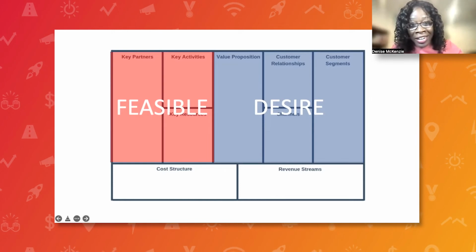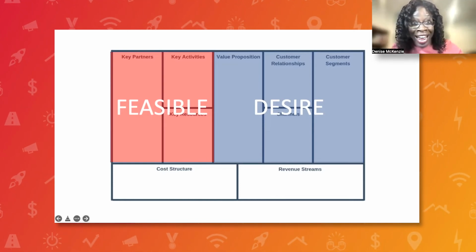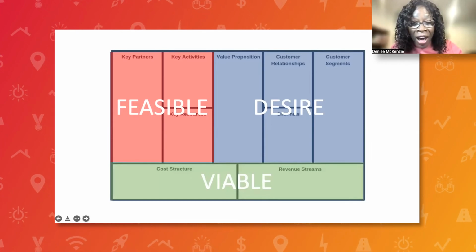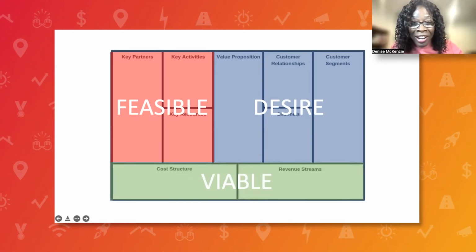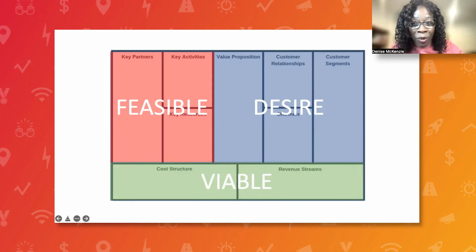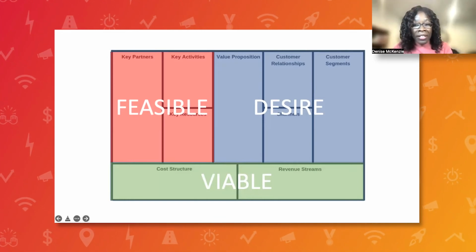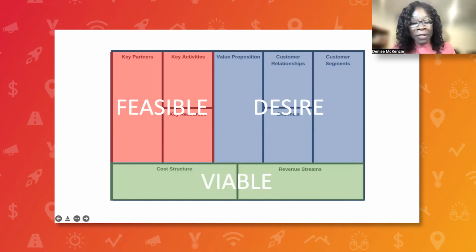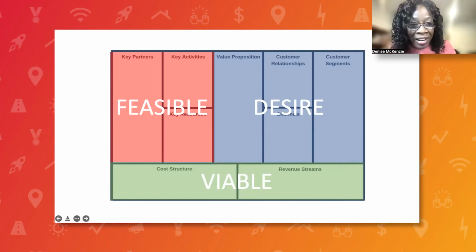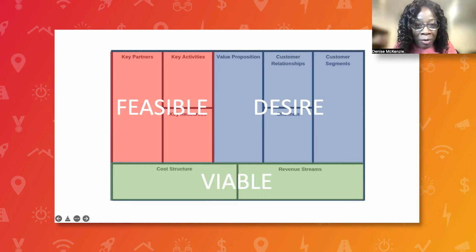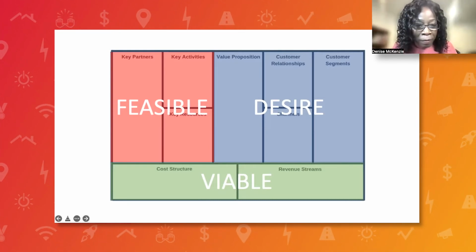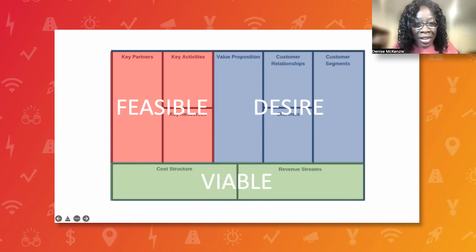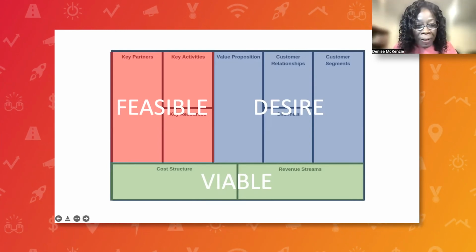You know what? That's still not enough. The next thing is, is it viable? And what does that mean? Is it viable means, can you make money? Because just because you have problem solution fit, how many people have that problem? How urgent is the problem? You want to know, is there enough money in it? Is the view worth the climb?